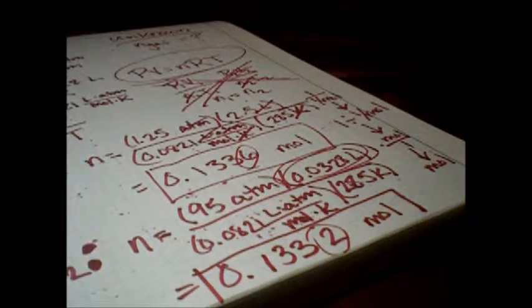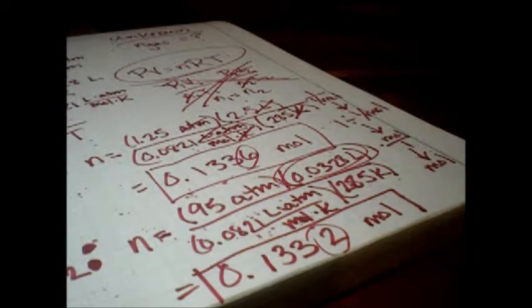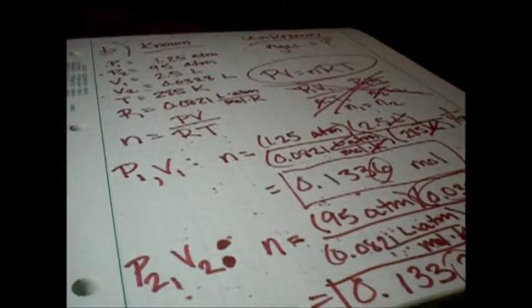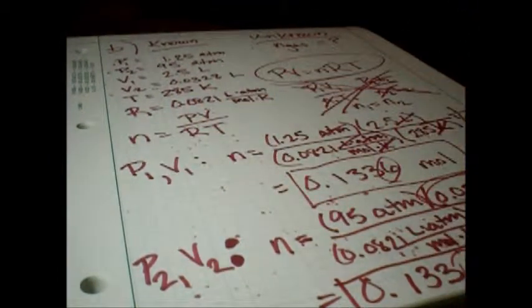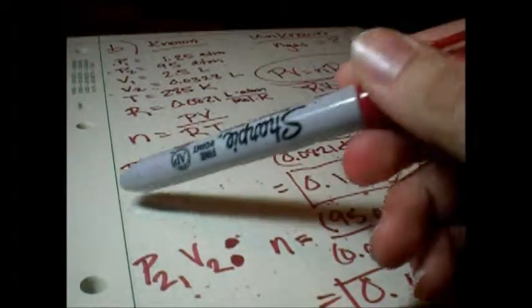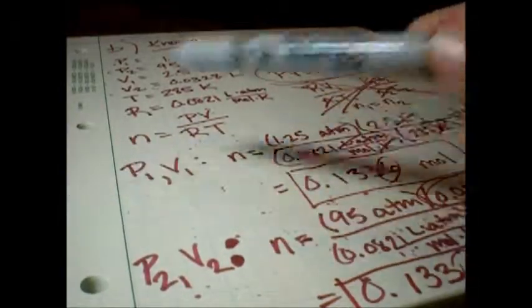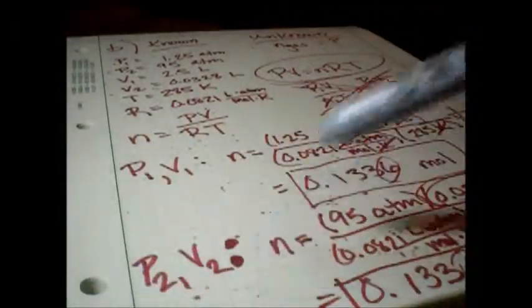So that was another two-step problem. There were 2 ways you could have solved it. Either one is equally valid, but you need to show me on the test which one you choose to do. If there's a problem like this on the test, hint, hint, you need to show me using either the first values or the final values.